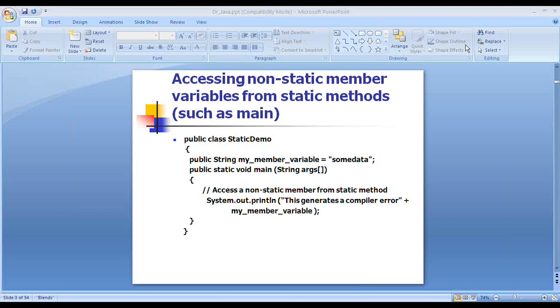Now next is confusion over passing by value and passing by reference. We always know that passing by value is when we pass a primitive data type. In that case, whenever we pass a primitive data type in a method, only a copy of the data type is passed. So inside the method, when we try to modify the value, only the copy is modified. The original value is restored. So we are only working with copies during pass by value.